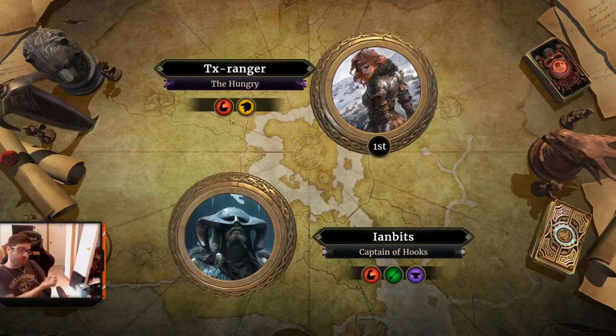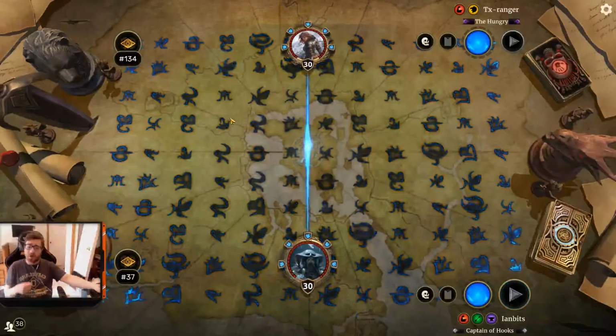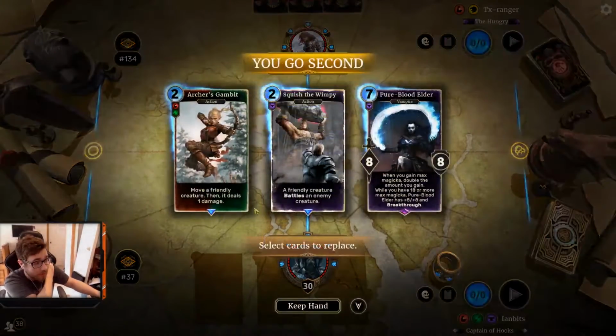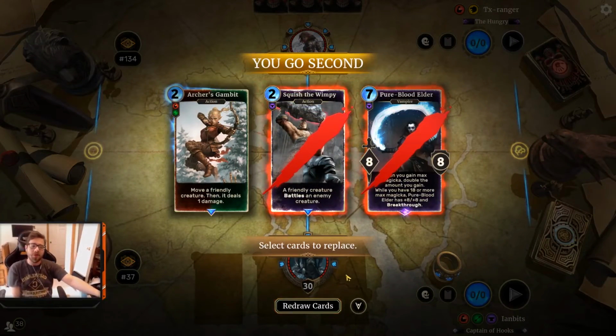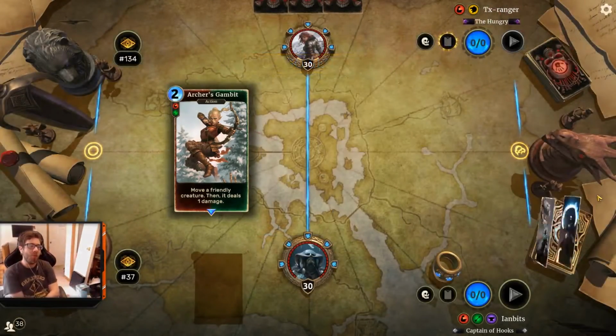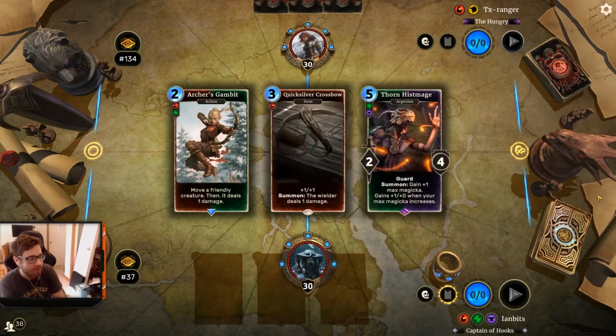Going up against a Crusader. Crusader could represent a problem if they're on the aggressive version. Some people are still running the control list from Ianbits. Archer's Gambit, even though we don't have a target for it, this is the best card in the deck, so we're going to keep it. And we're going to hope we find ways to combo it.